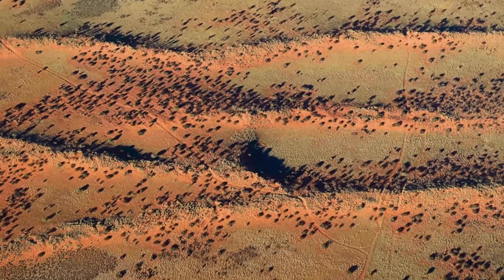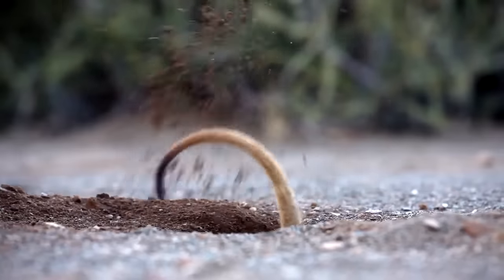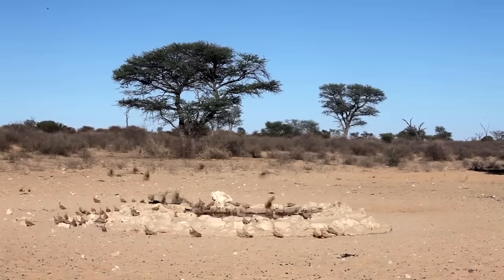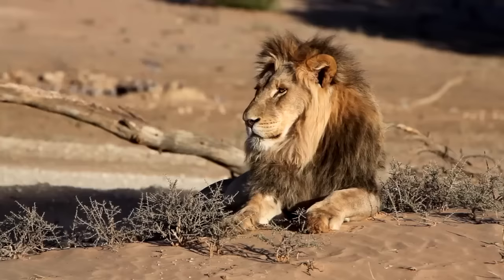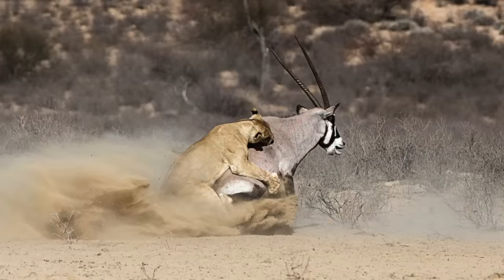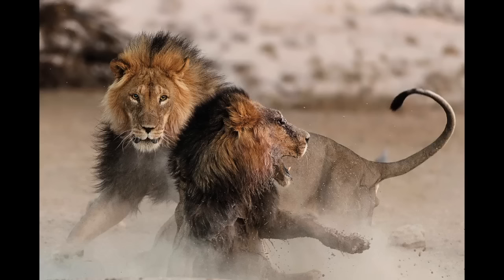You're in the Kgalagadi. You go out on a game drive, but you can't find anything. All you see are springbok. And if you're lucky, you see a bird. Most of the time, you feel a bit intimidated. But there is hope. By learning more about the Kgalagadi and its roads and waterholes, you're guaranteed to increase the quality of your game drive sightings.